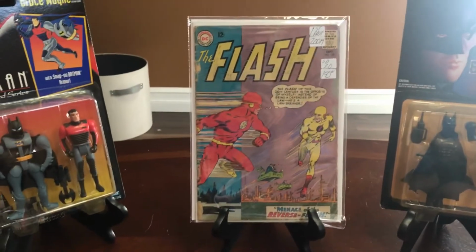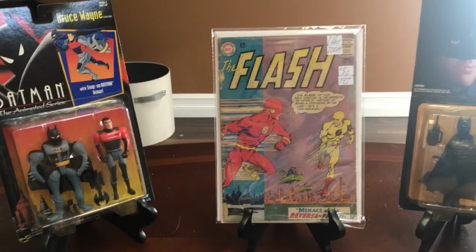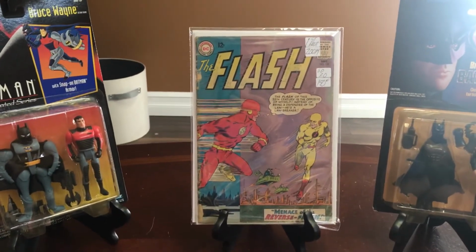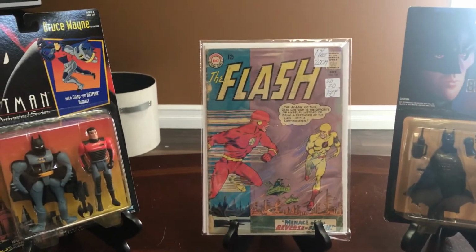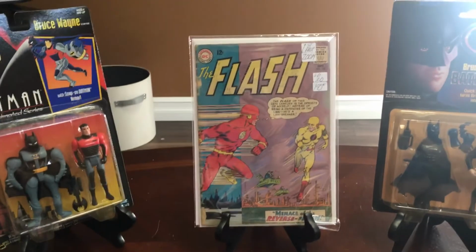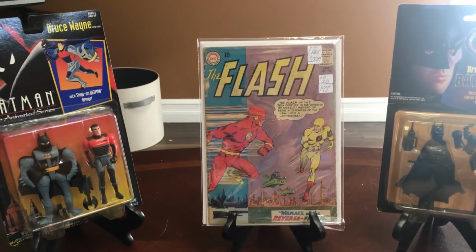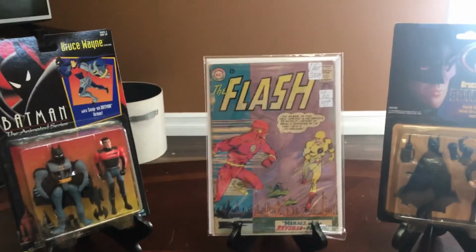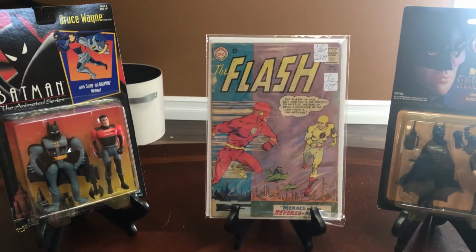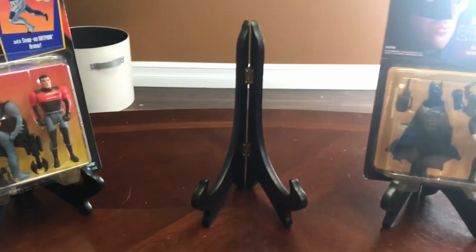I know that I got a good deal on it regardless of the condition because I paid $120 for it after winning it on a Facebook auction. And other people immediately started offering me more money for it as soon as I won. People who missed out on the auction saw that I won it and were like, if you ever want to sell it, I'll give you $140 or I'll give you $150. So I know that I did okay with it. That's nice to know that even though it's in crappy condition, if I ever feel so inclined, I can trade it for a better book or sell it or whatever.